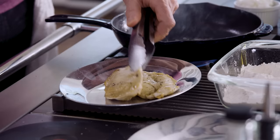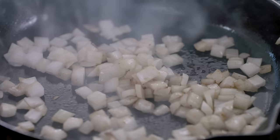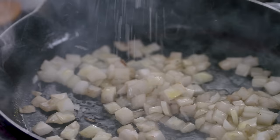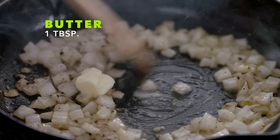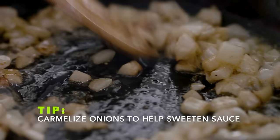Chicken comes out. We just literally leave that to rest there. Now we crack on with the sauce. Onions in first — this is the base of the cacciatore sauce. Caramelize those onions, fresh oil in there, lightly seasoned, and a little touch of butter. Really important now to fry the onions, literally caramelize them. That helps sweeten the dish and more importantly, it gives a really nice texture to the chicken.